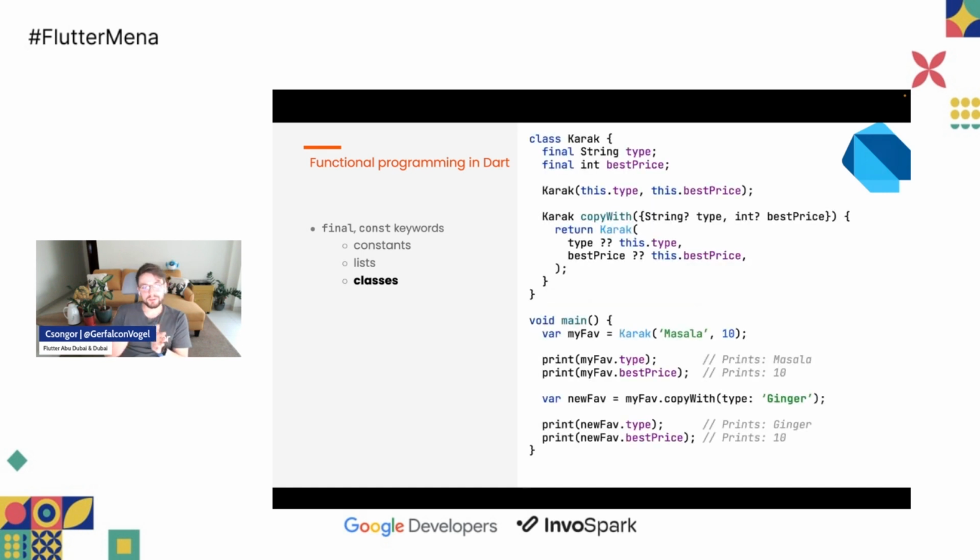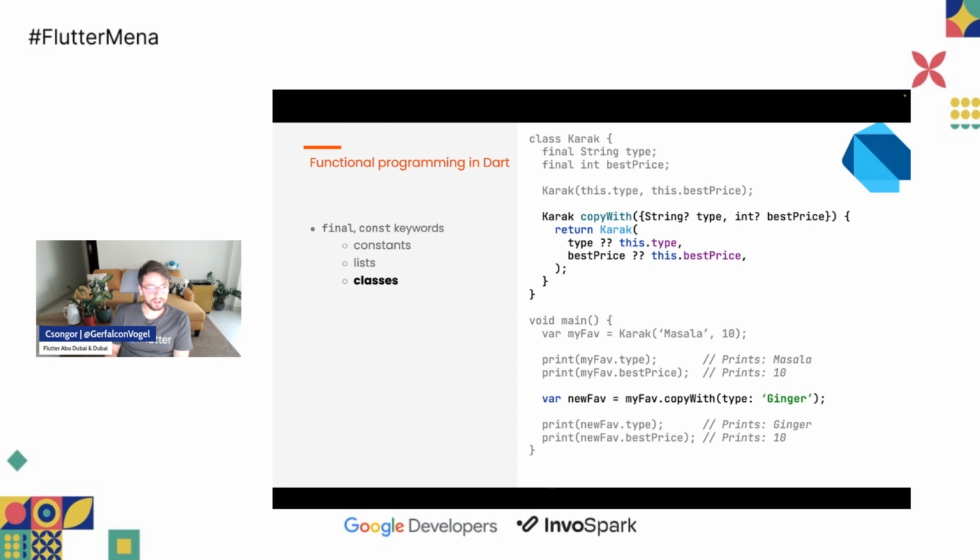But what we can do, if in our scenarios we still need to support some updates, or maybe after masala, my next big favorite Karak T would be the ginger, then we can add a manual copyWith function. So after that, we also ensure that only the components in our implementation and in our application, which can access the copyWith based on events, can change my favorite. I cannot just accidentally change my mind randomly.